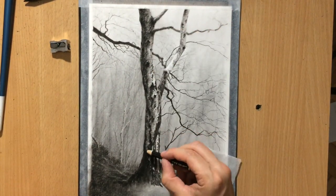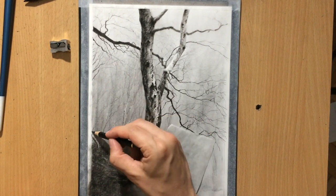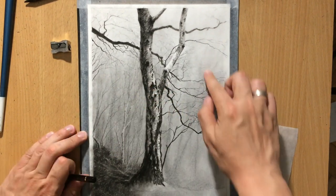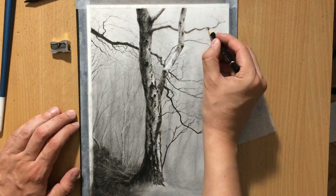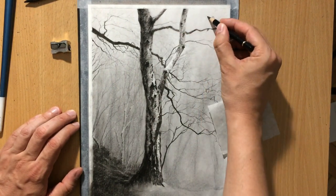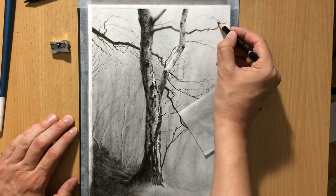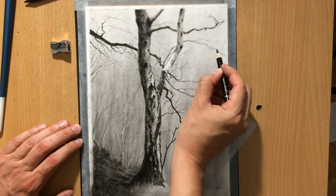I'm also going to be adding some of these thinner trees and branches here in the background. And here on the left side, you can see how realistic that looks and how much depth I've created. And I also like that smaller white tree that stands out against the background. That's also a nice touch.